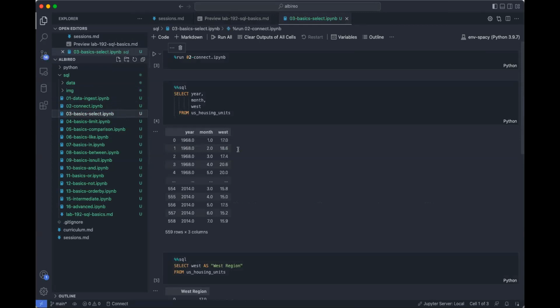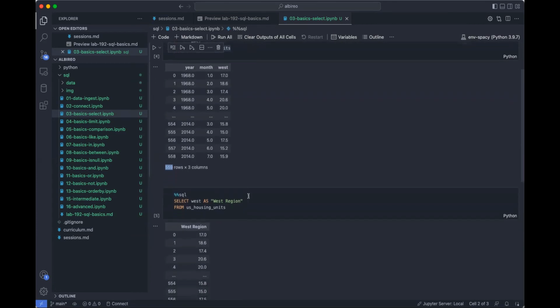So here, in select, we can pass the column names. In this case, we are saying these 3 columns from the table name. So this is the table name that we are using, and we are saying select only these 3 columns from the table. So now they are pulling all the records. So we have 559 total records, or rows, in the table, and 3 columns because we pulled 3.